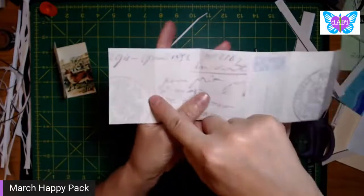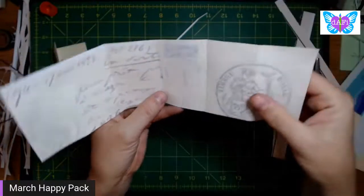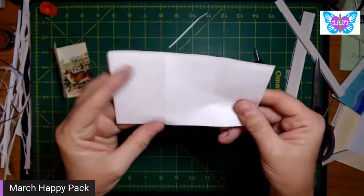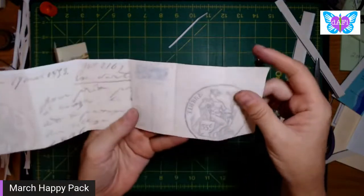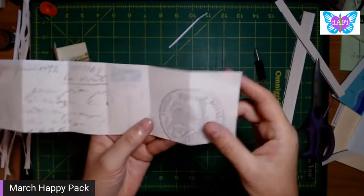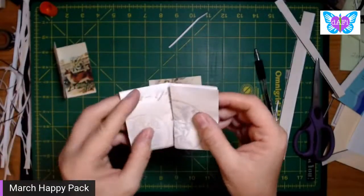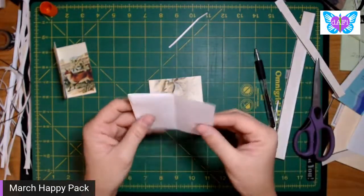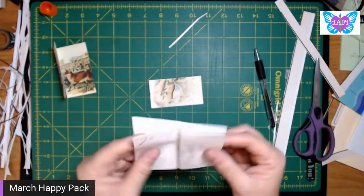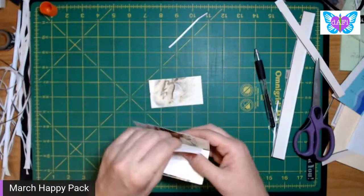So to that, you want to fold at 2 3/4, 2 3/4. The middle fold ends up being just under 3 inches. That's the same there, and then 2 3/4. So it fits nicely in there without having the clutter. Just fold it how you want to fold it when you make your book. This is how I choose to do mine.